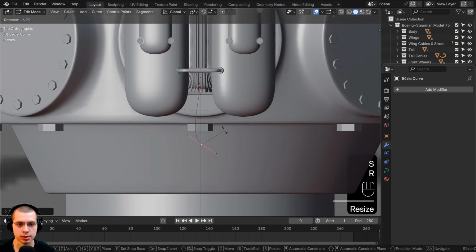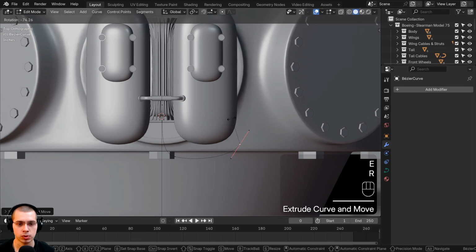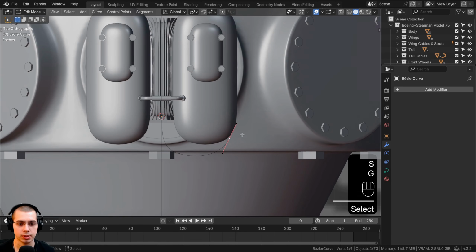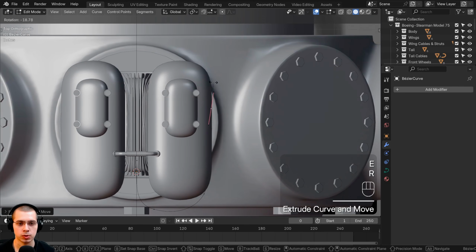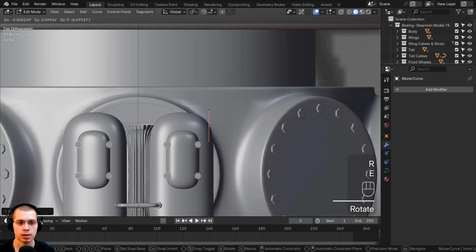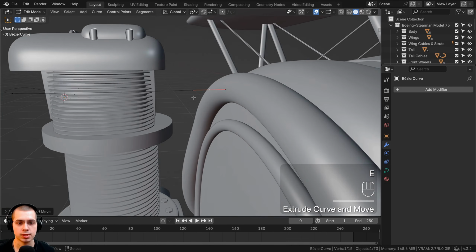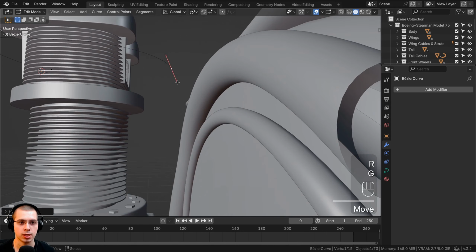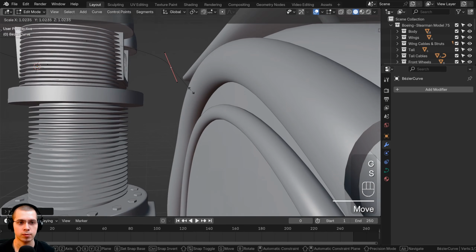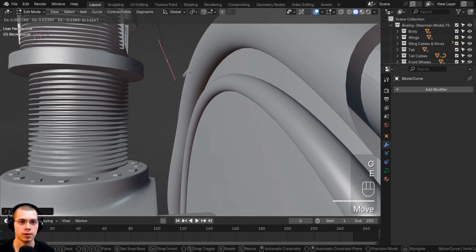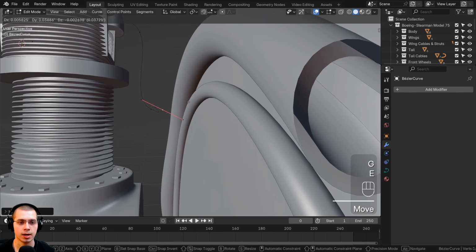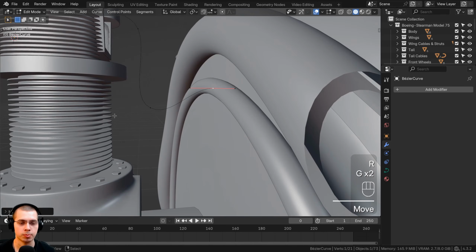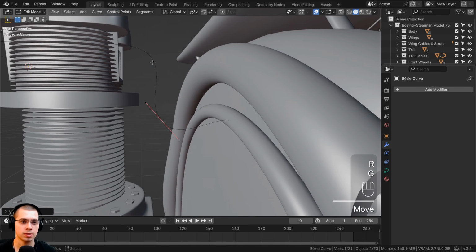If we go to top view, let's scale it down and rotate it, and we'll extrude it, rotate it, maybe scale it up a little bit so it's a little bit more round, and then extrude it here, bring it over, and extrude it again. And we want to stick it right in here so it goes into this little piece. So we're going to rotate it. You can see we need to rotate this way down first. So let's bring this over here and then extrude it, start to rotate it back, and then extrude again. And this piece can go right there inside that little pipe, the smaller pipe. And then I'll just fix this here, make the rotation a little bit more smooth.